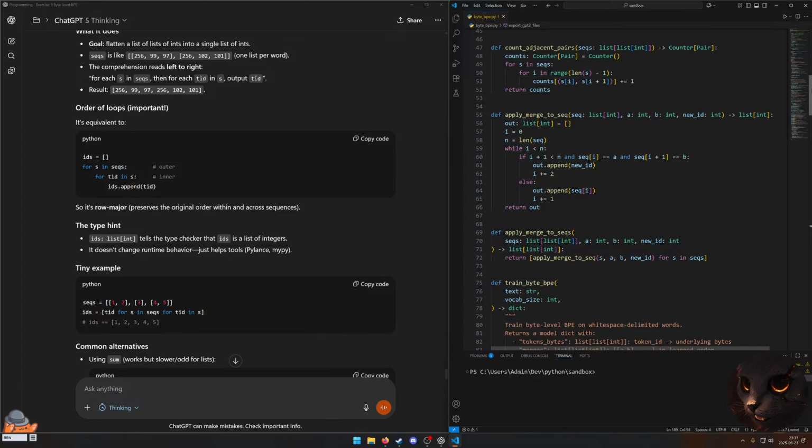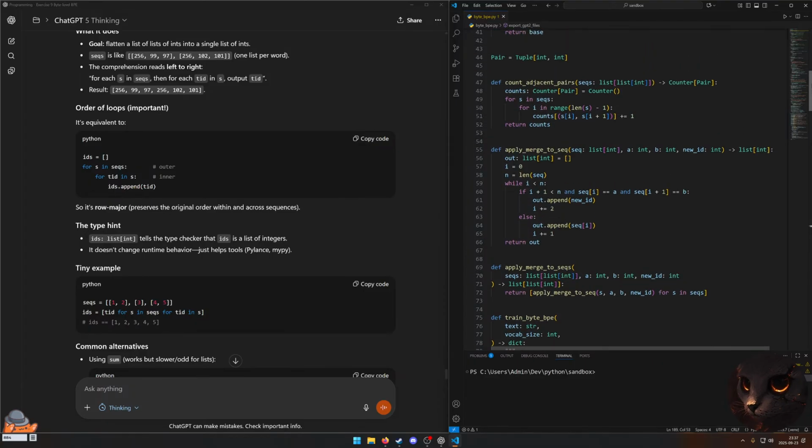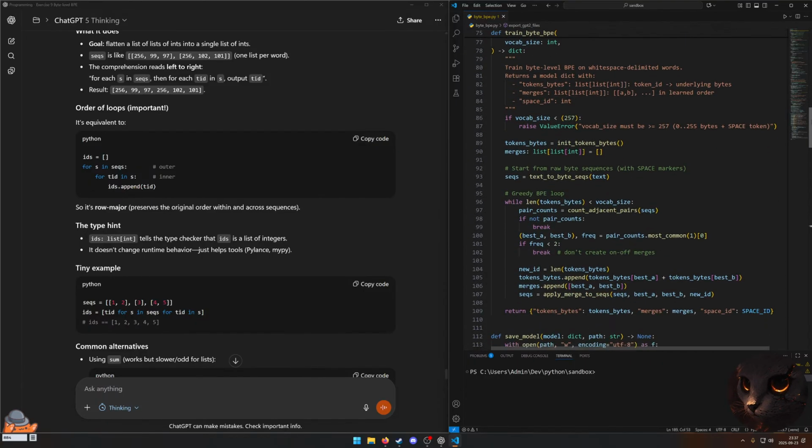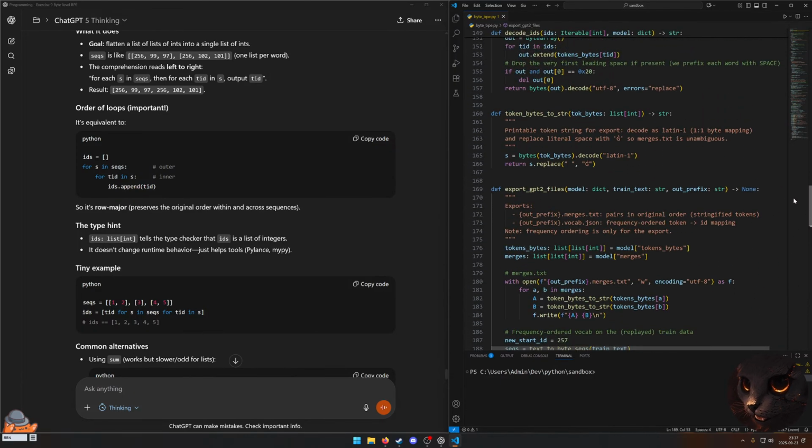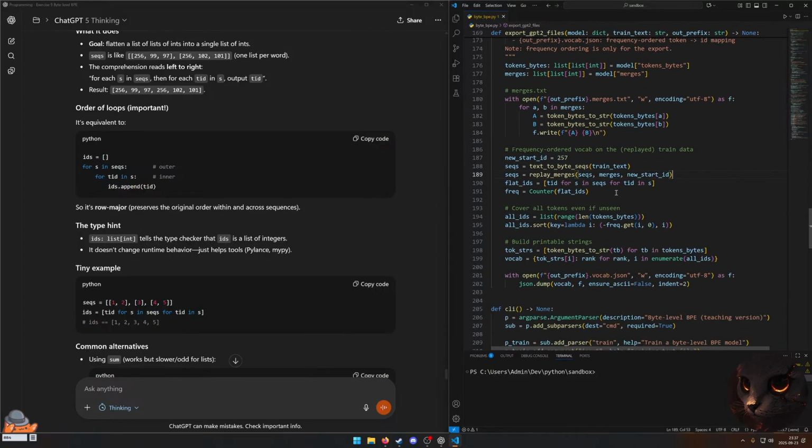It simply formats the sequences before we replay the merges on top of that formatted. That makes sense.